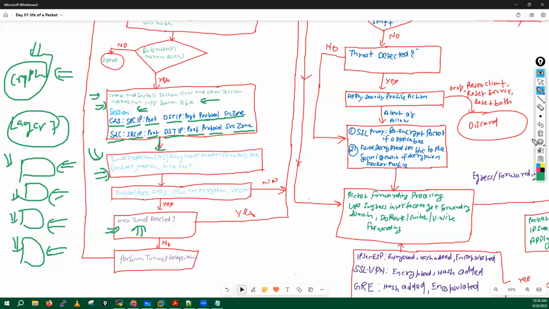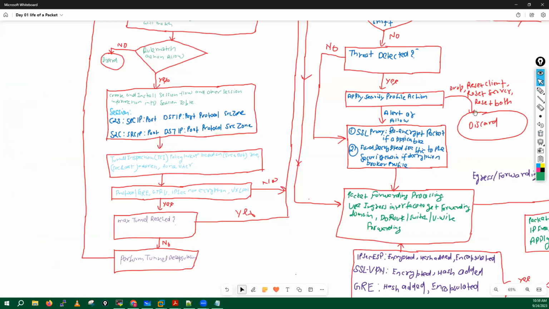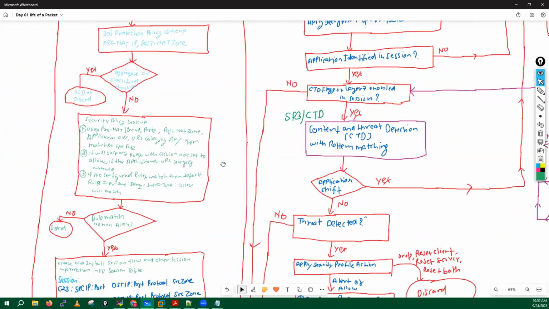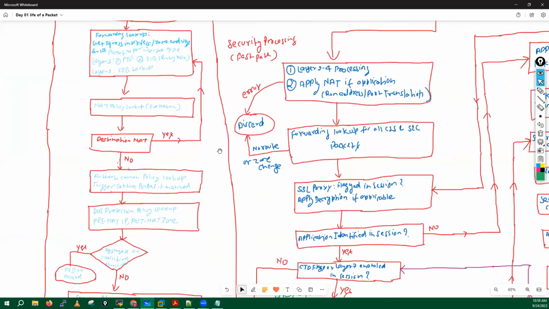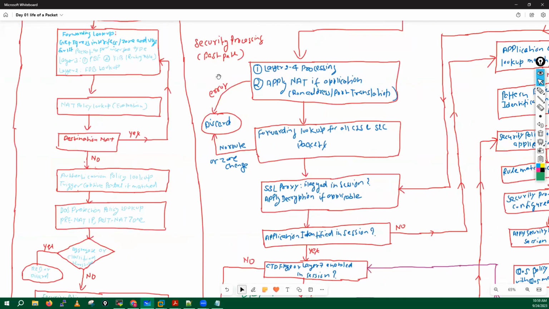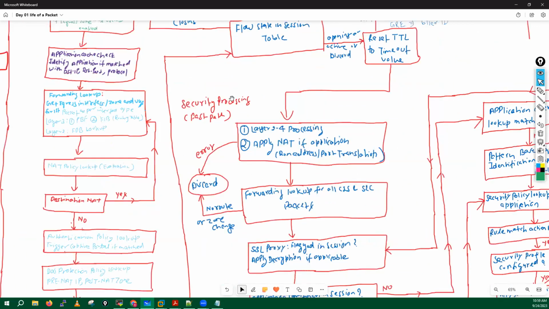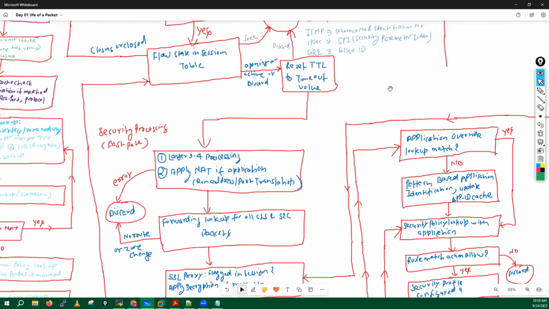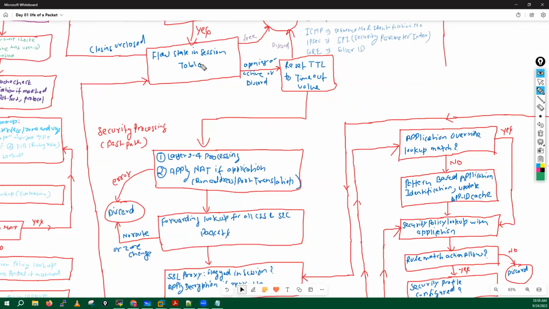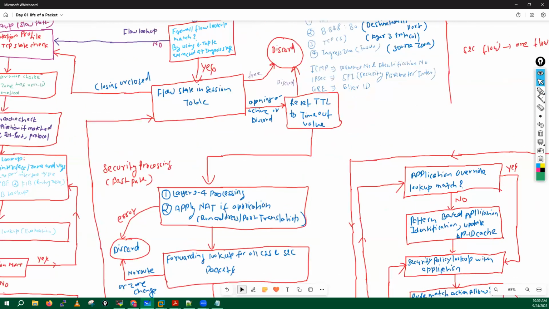If everything is yes, then it will move further. Now it will move the cursor towards your flow state in the session table. In the flow table it will install the session.